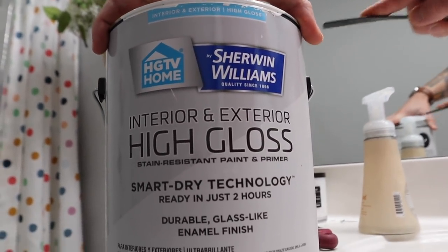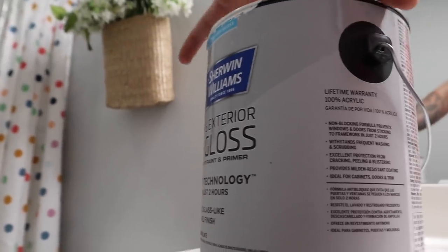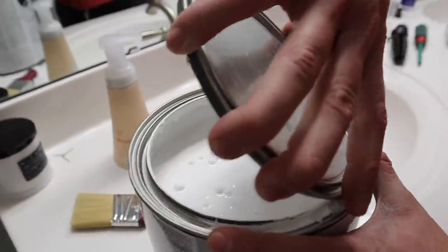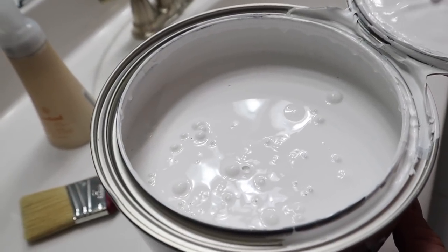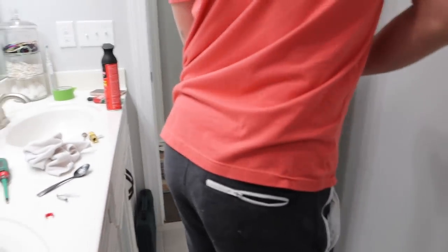Yes, we've discovered that paint is hard to find. We actually can't buy our paint unless we buy it in 5 gallon buckets, which are like $200 something. They don't even sell it in a gallon bucket. This stuff dries really well. We use this for the shiplap above the fireplace. That's definitely extra white. Extra, extra thick. Oh no, did you wipe it on your booty?